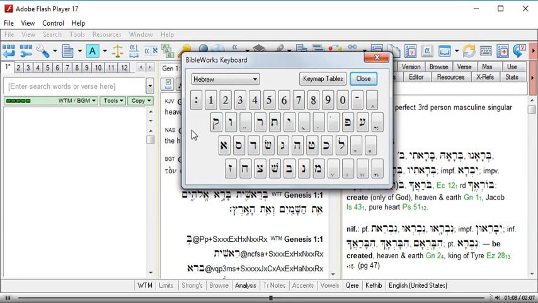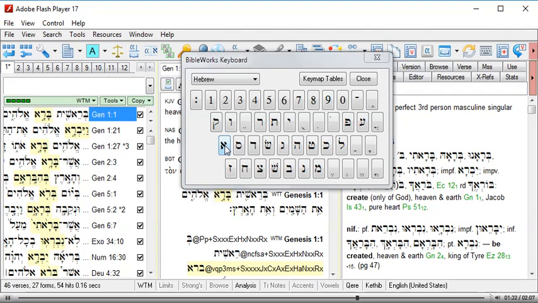You can use the BibleWorks keyboard to click to type in letters on the command line if you wish to do so. First click in the command line and enter a period for an AND search. Then if you wish to search for bara, type the letters for bara. And then hit enter to execute your search.